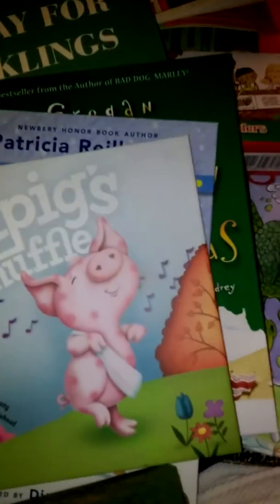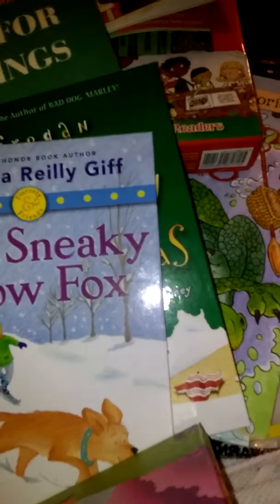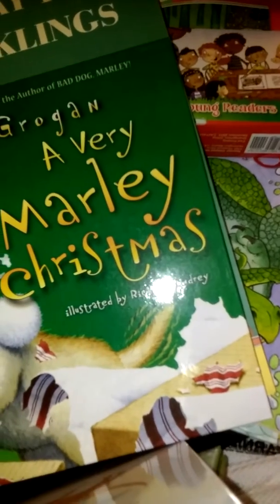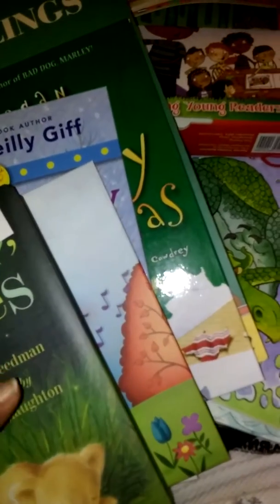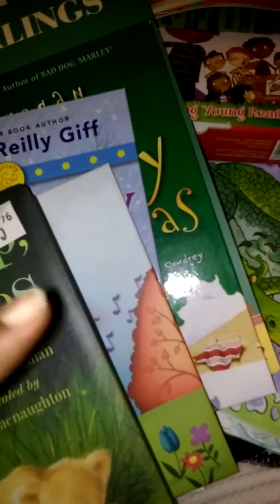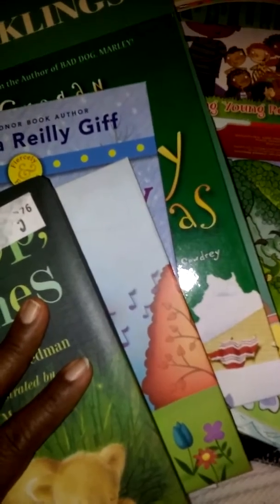Each day next week I'm going to wrap all these up individually. Yeah, I know — a lot of work. So what I'm going to do is, after I'm done wrapping them and putting their names on them, they'll get to open one a day. And these are the books that they will try to read over the Christmas vacation.